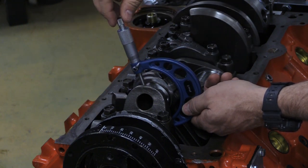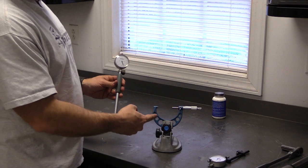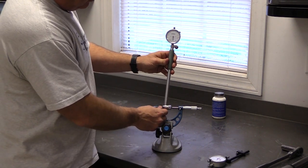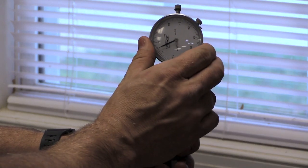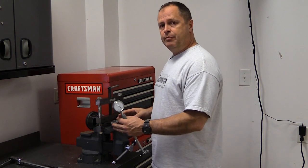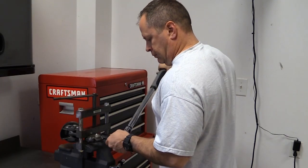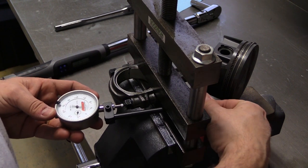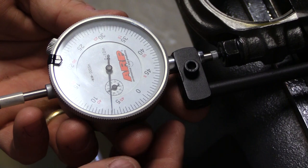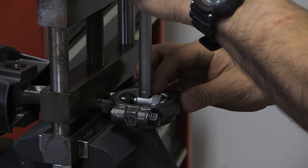Make sure you stay away from the oiling holes on the crank because that's going to throw off your measurements. I'll lock that down, and with that set up, I can zero out my dial bore gauge — I'll just set it up in the mic right there, hold it steady, and zero out the gauge. I've already checked rod bolt stretch and I know that 53 foot-pounds of torque using ARP Ultra Lube will get me 7.5 thousandths of stretch on the bolts. So I'm ready to measure the big end of the rod with the bearing installed. Make sure it's clean with no oil. This doesn't actually tell me the size of the ID of the bearing — what it tells me is my clearance.